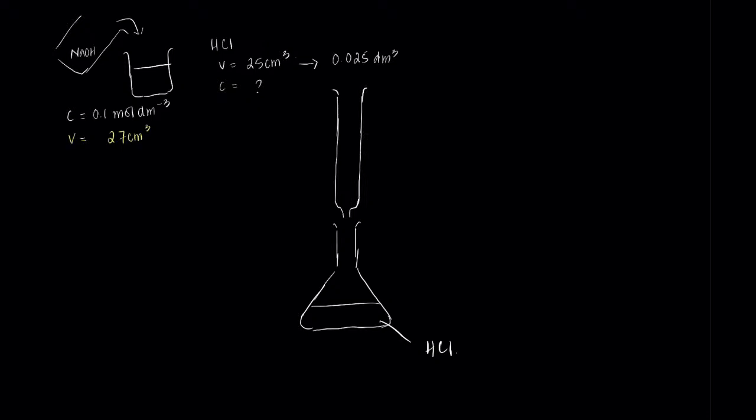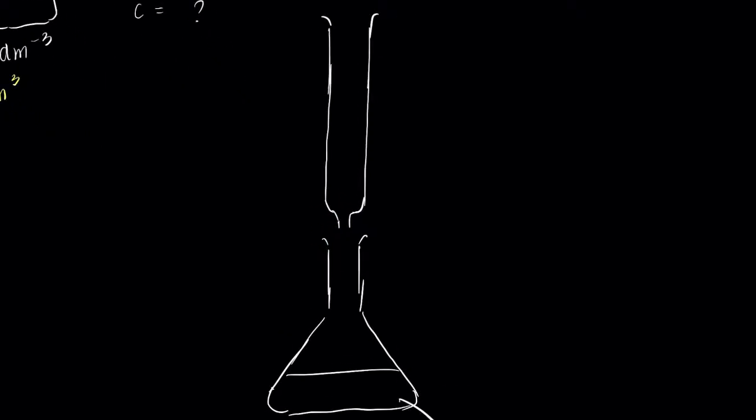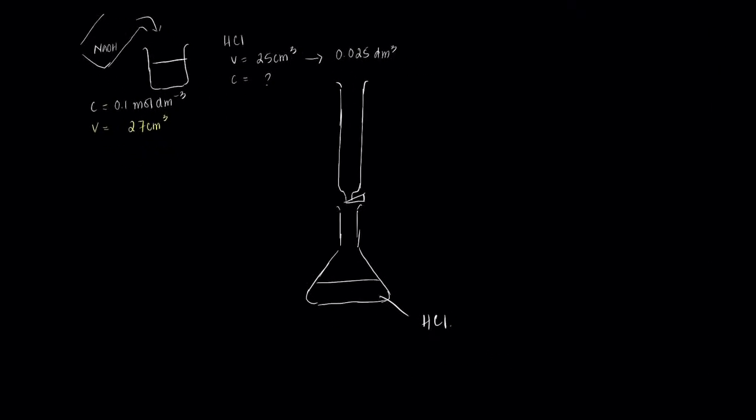A burette. A burette is a device which is a long glass tube with graduations on it. I can't show you a picture right now, but if you can Google it, that'll be great. At the bottom, there's a tap. A tap is a nalka. A small tap is fitted there. Okay? And this is graduated.